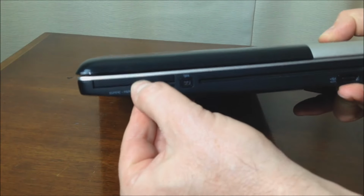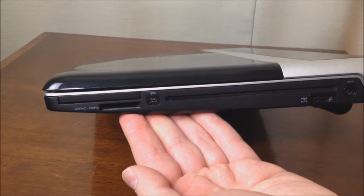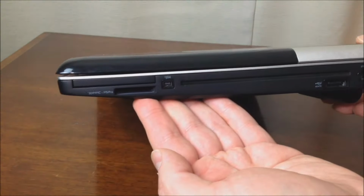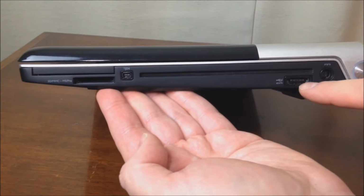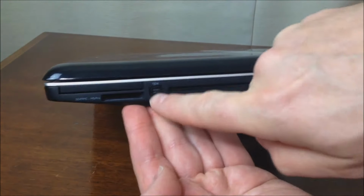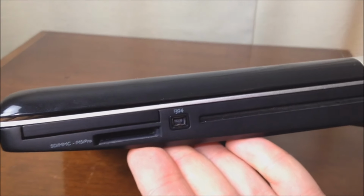But it has that connectivity there. So like, for instance, this laptop does not have USB 3.0, and I just ordered a card to plug in there to give it USB 3.0. But it's got an eSATA port here for external hard drives. It's got a slot loading DVD recorder, and there it is, the 1394 port. How do you like that?